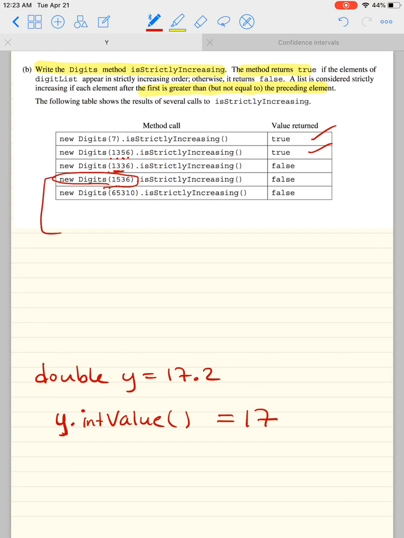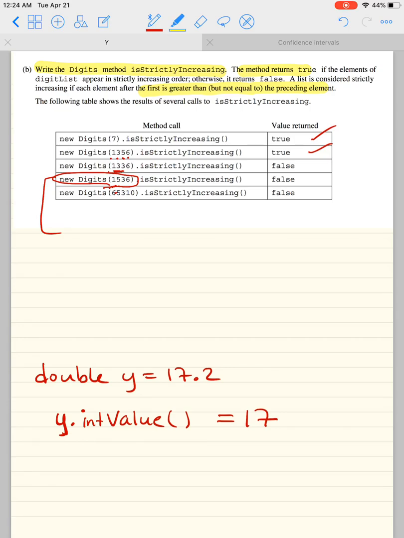So we don't want this to happen where the first number is bigger than the second number, and then the second number is bigger than the first number, and then it's strictly increasing. You have to check everything. So when you have a problem like this, you want to show false first, and if it doesn't hit false, then it returns true. You cannot return true right away.